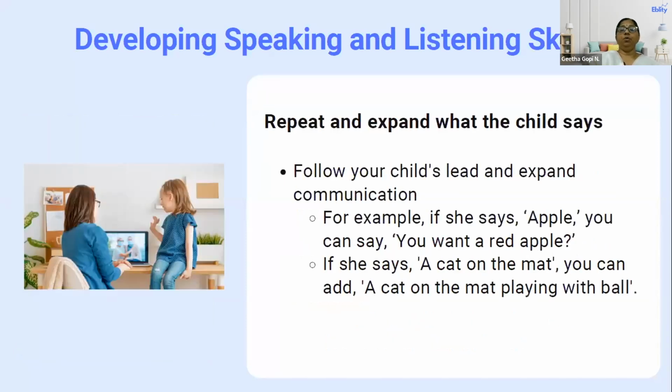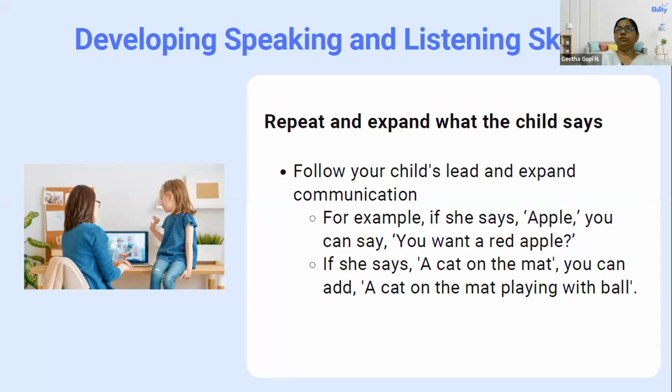Repeat and expand upon what the child has said. This is again very important for children with special needs, because many of our children have very limited utterance. So even if they say just one word or two words, try to extend the meaning of those words. Or even if they say a small basic sentence, try to expand that sentence to add more details to it. So the child realizes that by adding more words, you can make yourself understood in a better fashion.